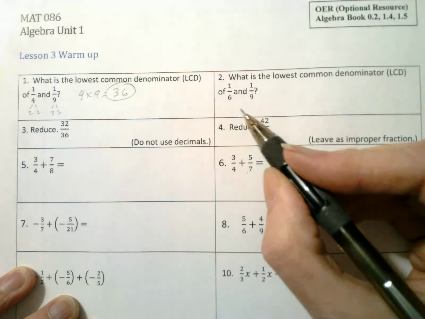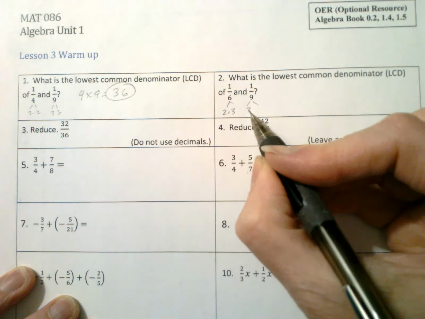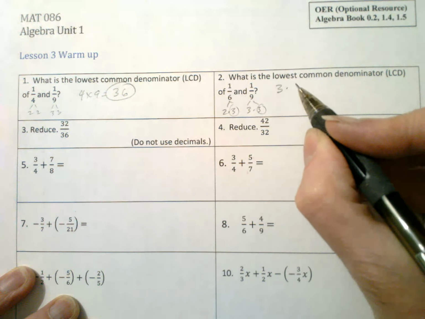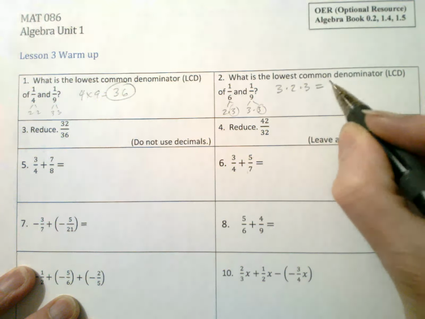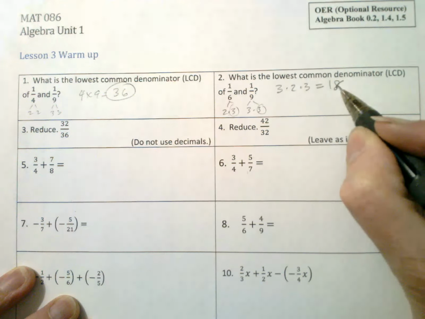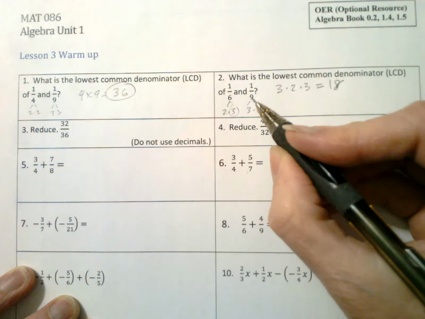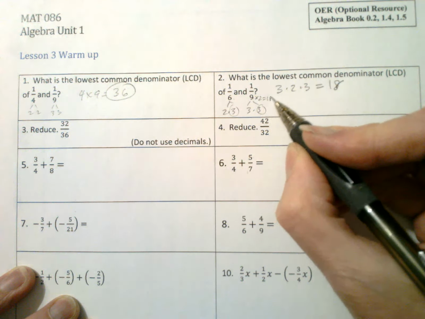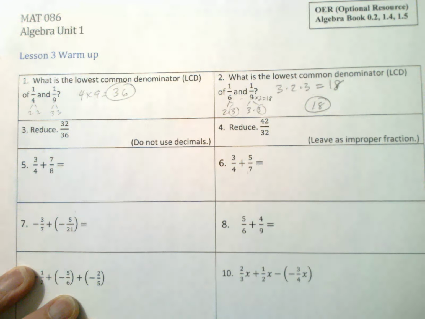But when you have a 6 and a 9, this is a 2 and a 3. This is a 3 and a 3. So they have a common factor of 3. And one rule is common factor of 3 and each of the other factors they don't have in common. That would give you an 18. The other rule says you take the multiples of the larger one. So 9 times 1 is 9. 6 doesn't go into 9. 9 times 2 is 18. 6 goes into 18, so it's 18. So either of those methods would work.